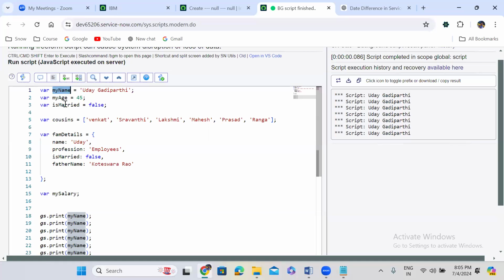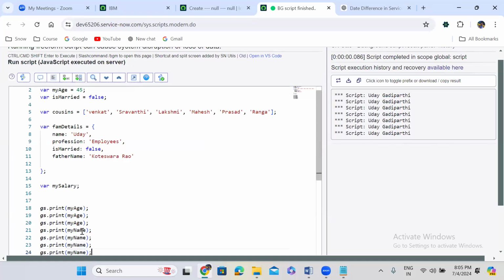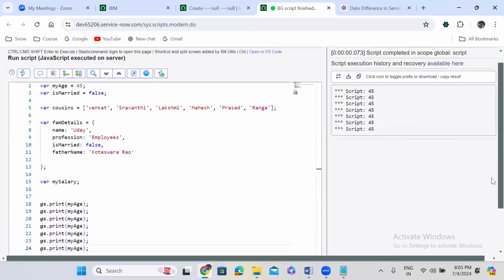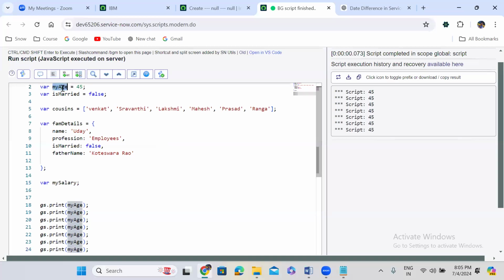Getting my point? So let us say I am using my name here, my age. I have assigned the 45 value to my age once, and I am using my age multiple times here, right?